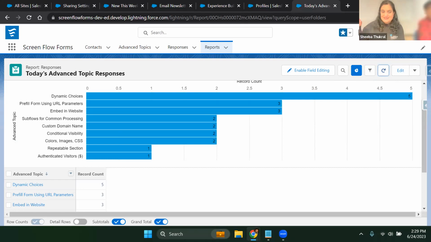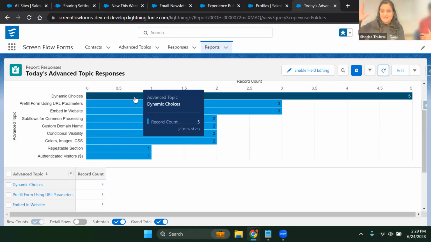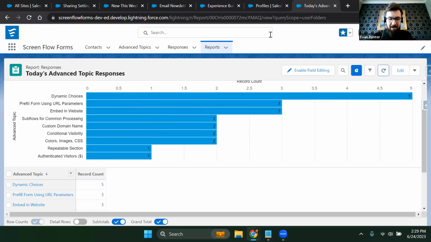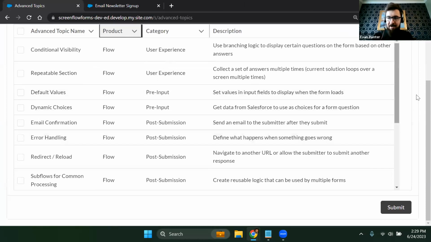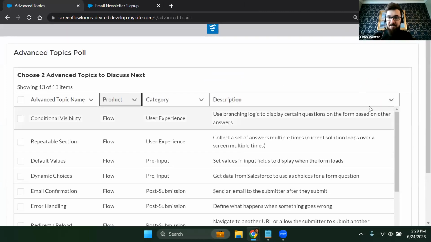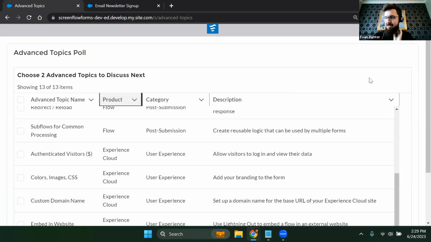So the data table had some love this release too. You can share searchability and so on. Yeah, there are some new features in the data table. I just used the basic one in order to create this little poll, so I don't have any of those brand new advanced features, but you could totally add that search bar here and be able to sort through and search these different topics that I created.